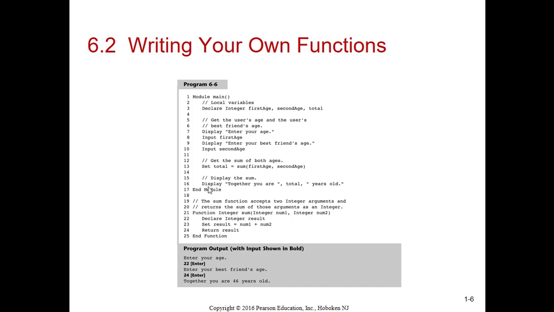Remember, when you pass arguments, you have to pass them in the order that you have your parameters declared right here on the function header. Since this is an addition, if you pass the numbers in reverse, for instance, if you pass second age and then first age on line 13, it would still work correctly because you're doing an addition. Same thing if you're doing a multiplication, you still get the correct results. As long as you don't print out those variable names, otherwise it would be wrong. But if you're doing a subtraction or a division, your results would be wrong.